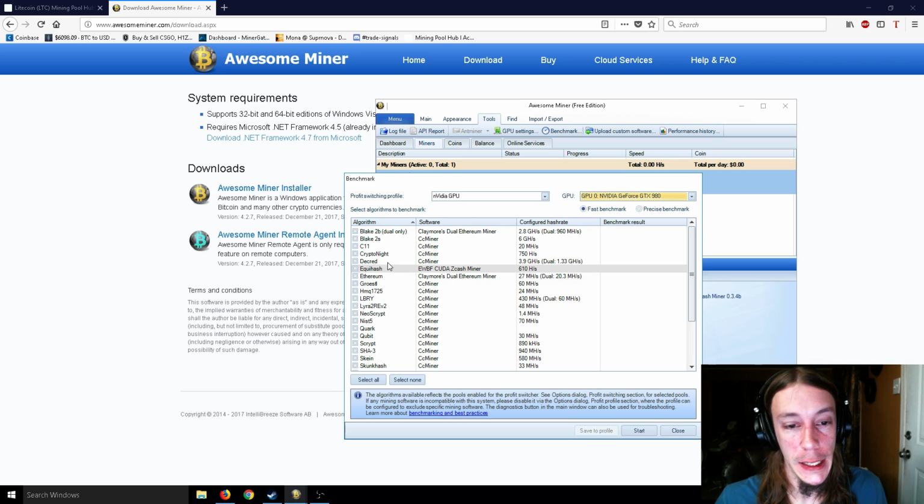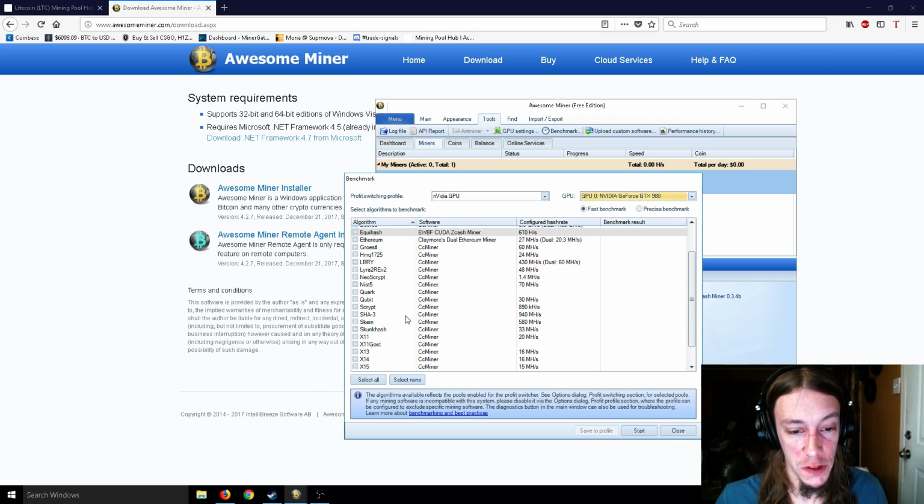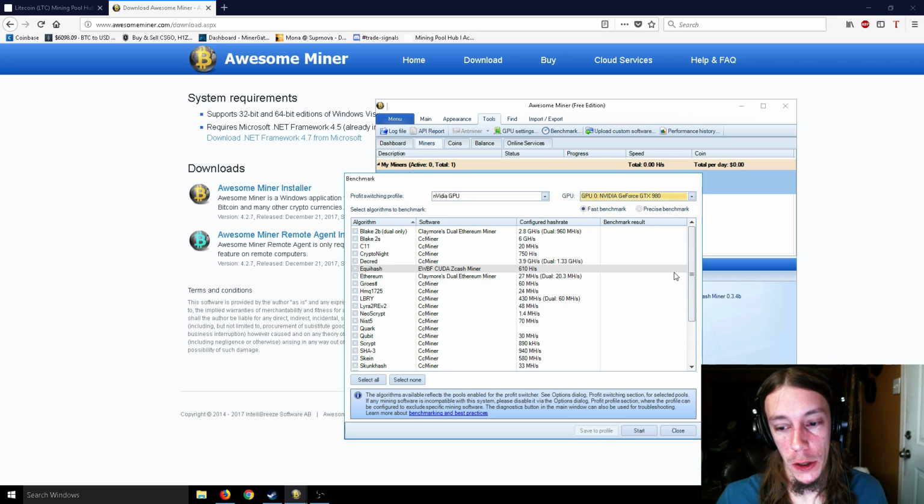Like if you had an AMD card and Vertcoin was at a high price at the moment, which is Lyra2, and AMD cards are terrible at mining Lyra2. It doesn't know that your card is mining terribly at Lyra2. It just knows that Lyra2 is at a high price. So it's going to have you start mining that, but really, you're going to be mining it very, very slow. So it's good to benchmark your computer.